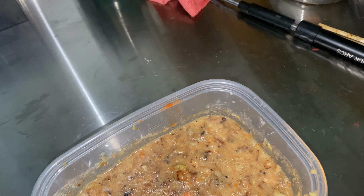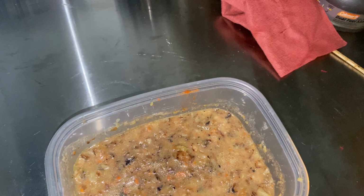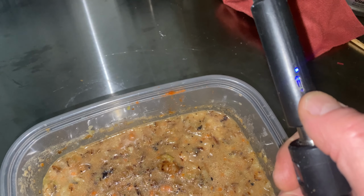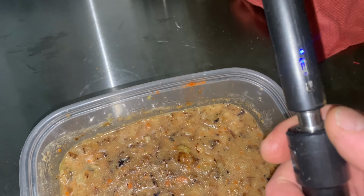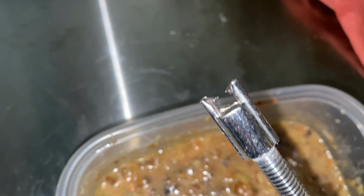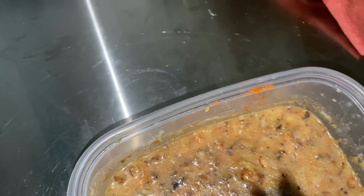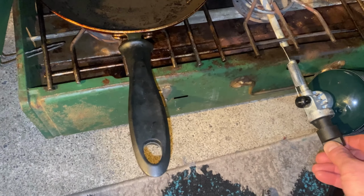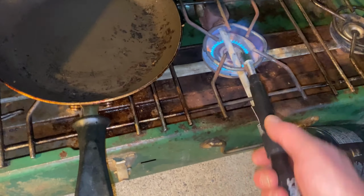All right, so let's see. We got to light this thing up again, I guess. So for one reason, this thing is on a timer. You put it down, lights it up, and it doesn't matter which way you do it. It's on a timer, turns itself off. No, where is it? It's so weird. There it goes. Come on. Oh, it turned itself off. All right, here we go. It's the lighter up. There it goes.